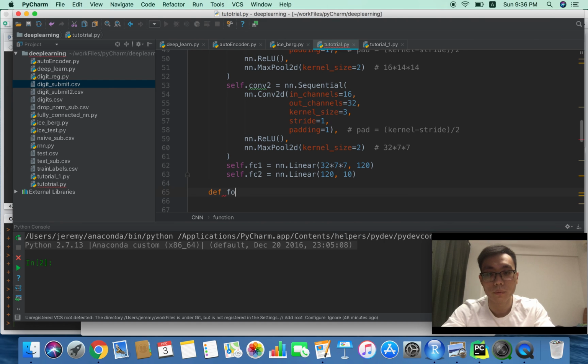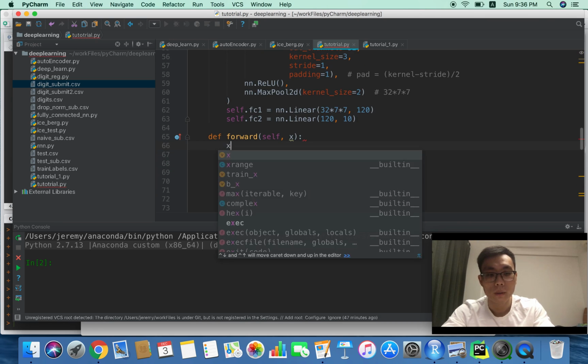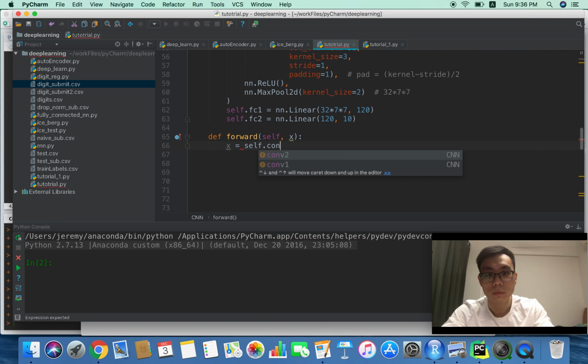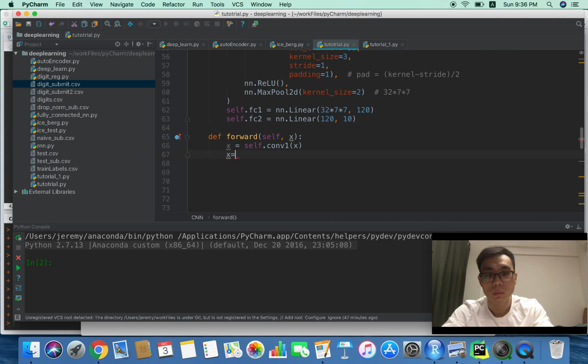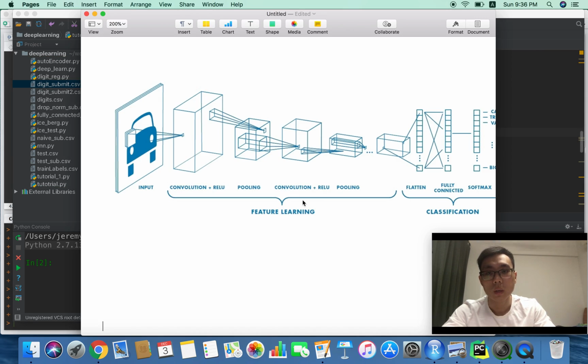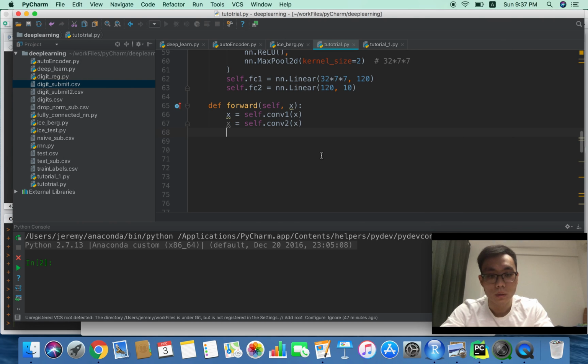Now we're gonna do the forward propagation, in which the input is x. X is actually our photo. So the x is gonna go through our first convolutional layer, and then, well, this is tedious, repeating work, the second convolutional layer. So here we finish all the convolutional work, and we're gonna flatten this photo.